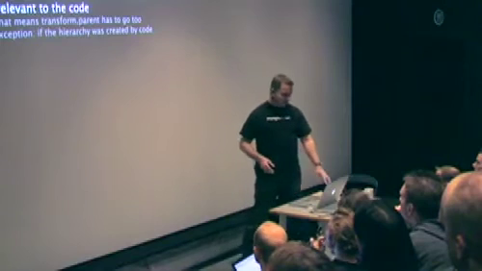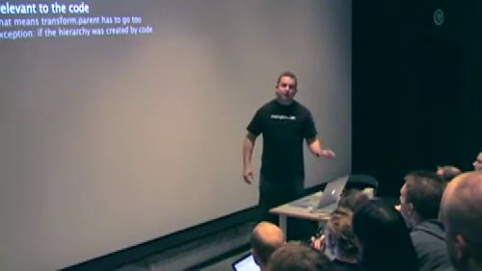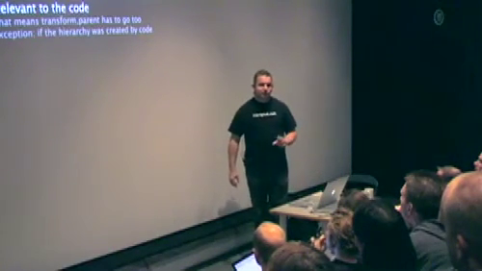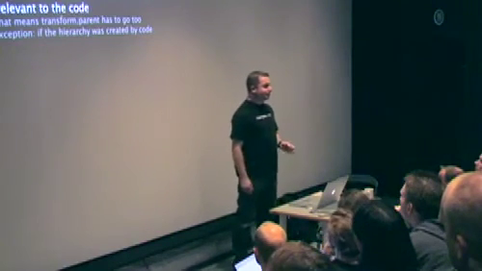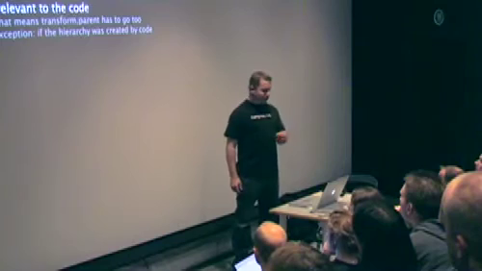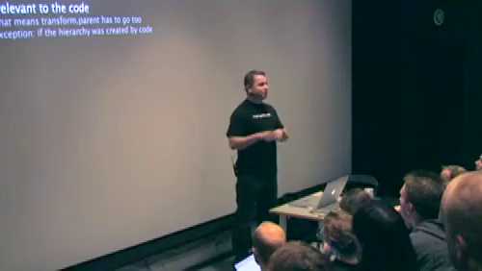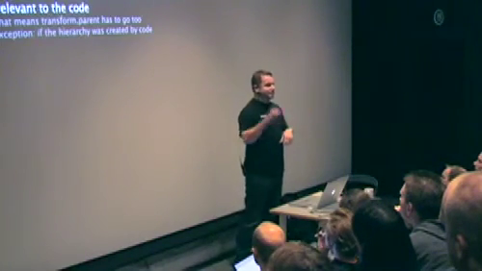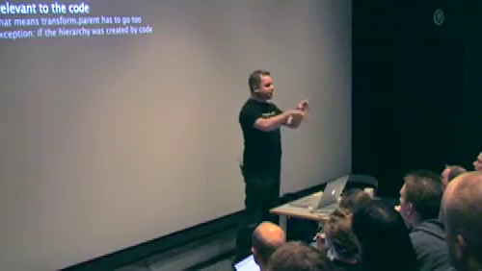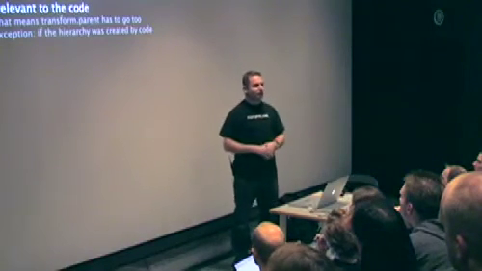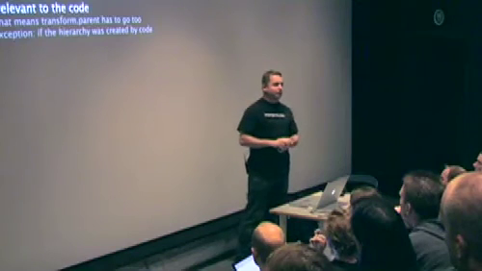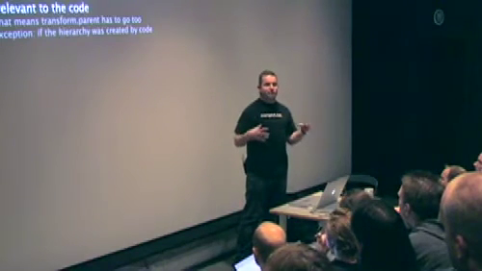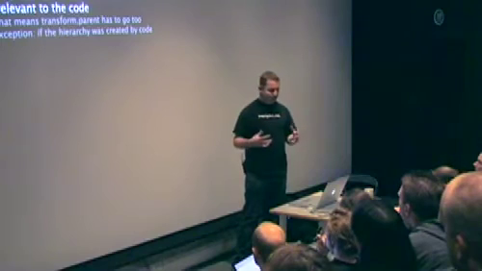The other thing that's very important here, and I talk to our developers about this all the time, is that the hierarchy in your scene should be completely unrelated to your code. If your code says, I assume that there's a parent to this game object that has a sibling that has a child whose name is Betty, who has a cousin, then the likelihood of you reusing that code goes to absolute zero. So you really want to remove any reference to the hierarchy from your code wherever possible.